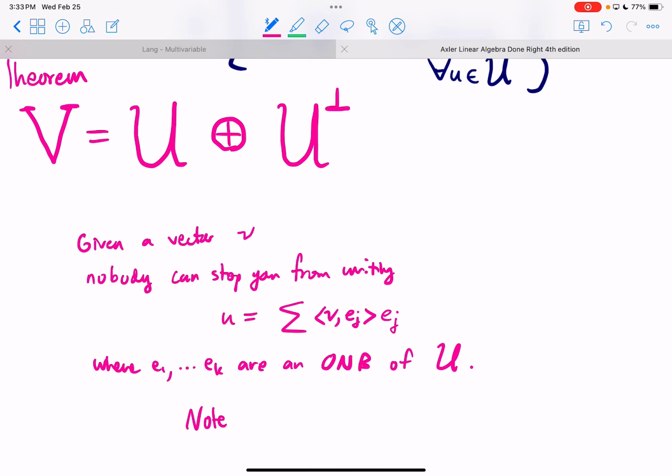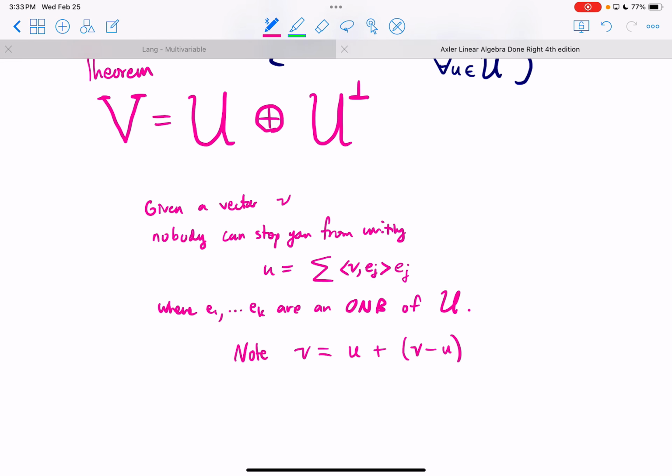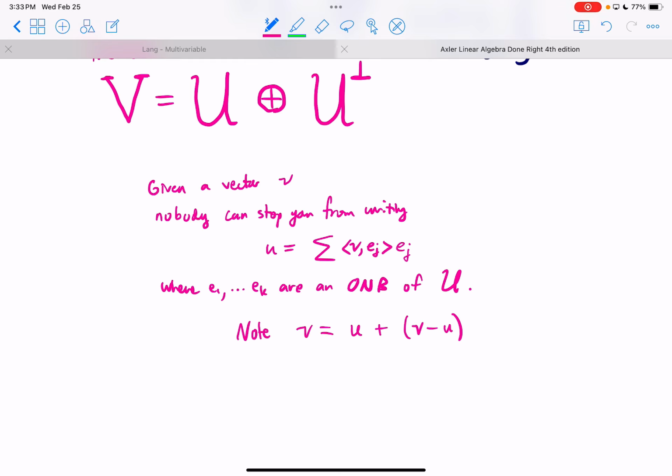Note that V is equal to V plus U. Oh, no, wait. It's better to write it like this. V is equal to U plus V minus U. Okay, now this is one of these things in math that we do quite frequently, is we write something and you plus it and then you minus it. This happens in Math 200 when you were doing some proofs with epsilons and stuff. Now it's happening again here.